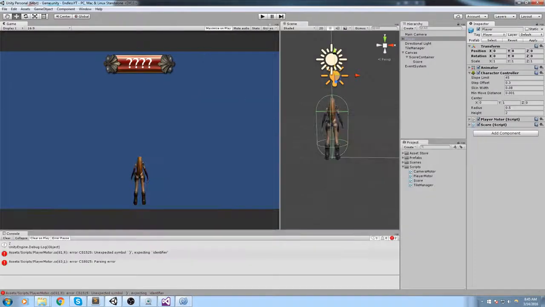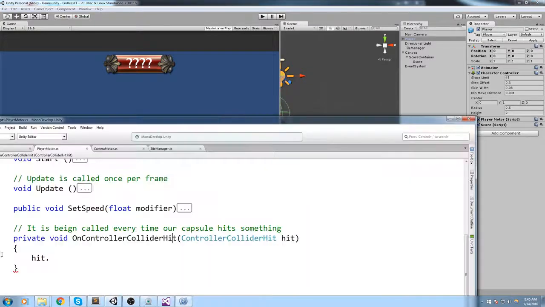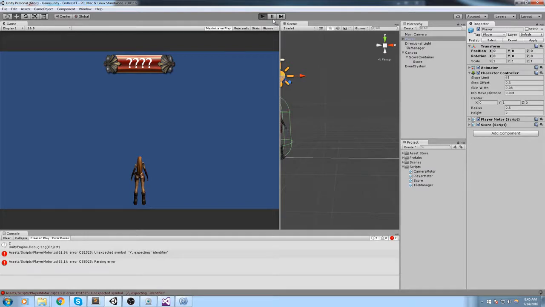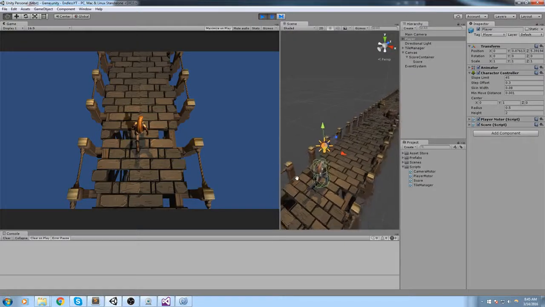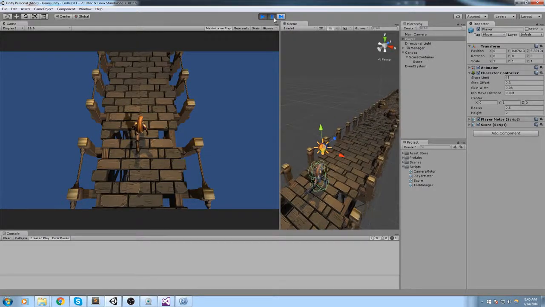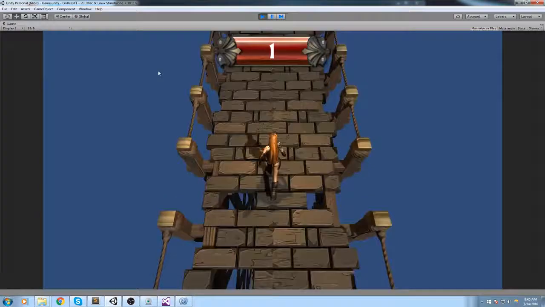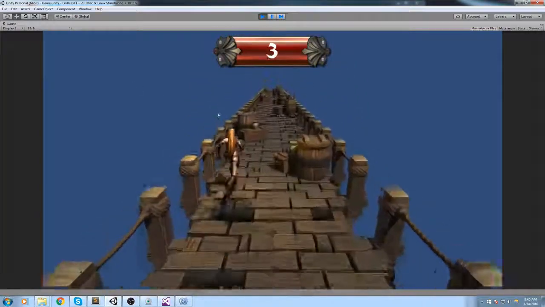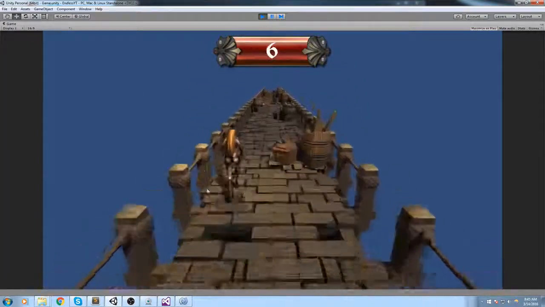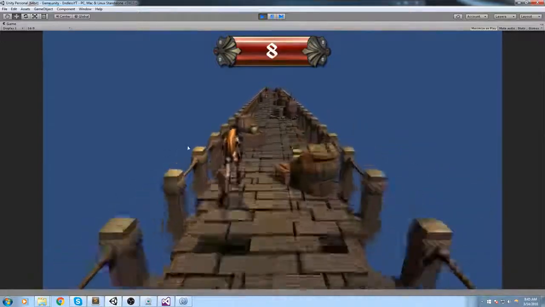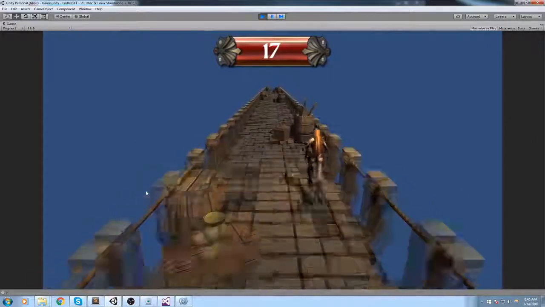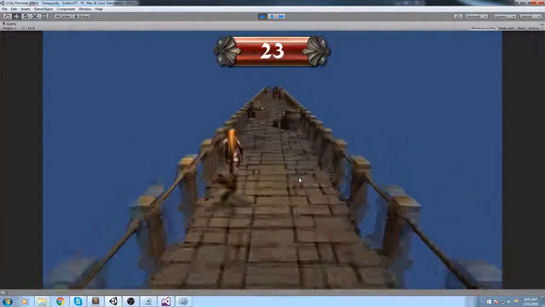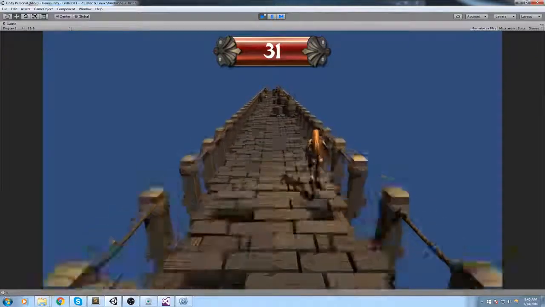Because right now, if you take a look at the level while it's running, let me just comment this out really quickly. The way I want to do my death condition is I'd like my player to die when he hits something in front of him. Because if you haven't seen already, he can stick on the wall, and that's okay with me. I'm holding the button right now, and it does not really bother me too much. It should not die for that. It's being blocked, of course, but our player should only die if he collides with something in front of him. And that's what we're going to be testing out.